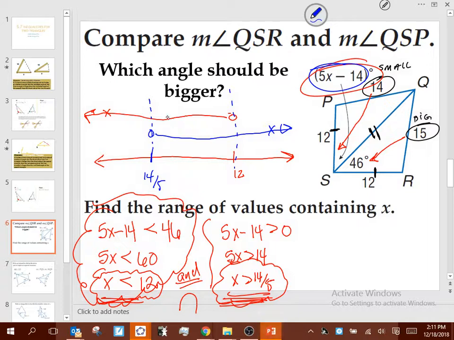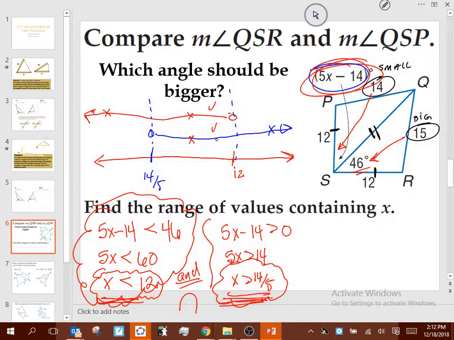Would you agree that if I choose a number like 3.57? Well, that's in there, but that substitution will be hard. Let's choose like 10. 10 would be maybe right there, right? It's on both of those lines. So if it's on both those rays, you get 36 right there. Is that an okay angle measurement? And it's 36 less than 46. Yes, so it satisfies both those conditions. Okay? So what we want to do is we want to understand that every one of these values in here, of the overlap, okay, all of those values are solutions for x.